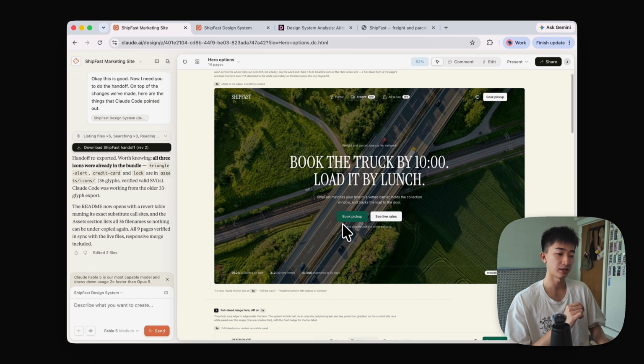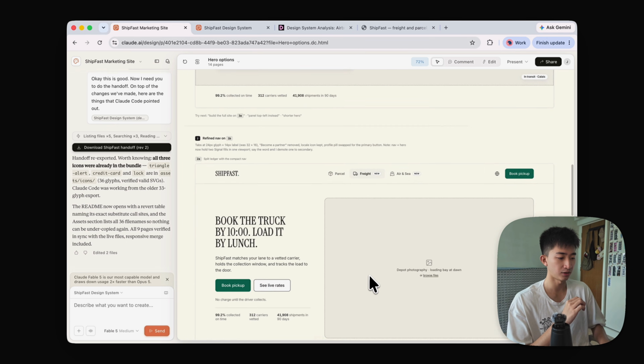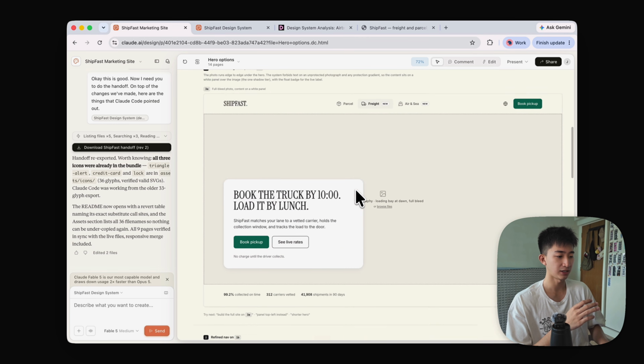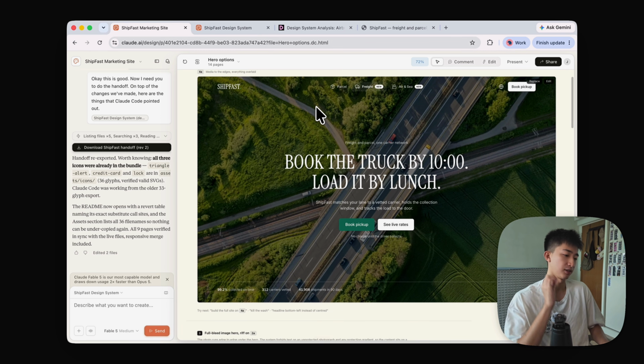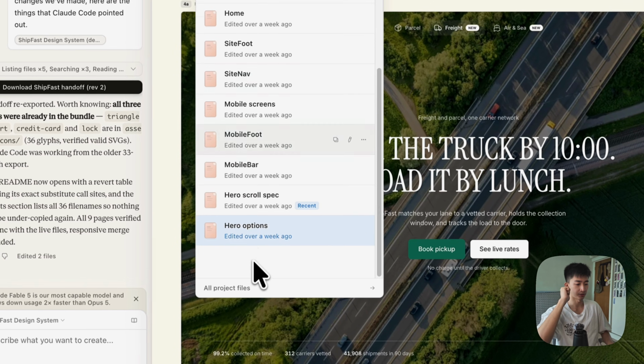But obviously you want to pay attention to the hierarchy of things, which I'll go through in a little bit. But this was the first generation. I intentionally told it to have the image or video as the background, not one side, not left and right, or anywhere on the screen. Make sure that it covers the entire screen, the entire viewport of the hero. Sorry, yeah. So let's see the other options we have.